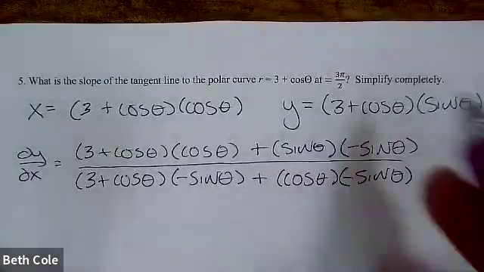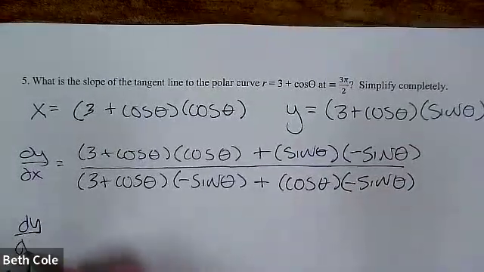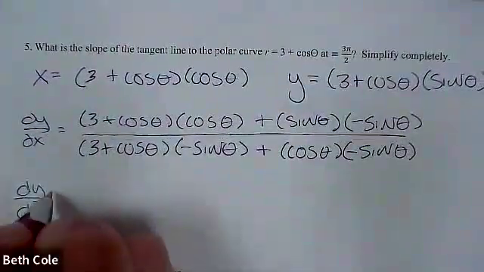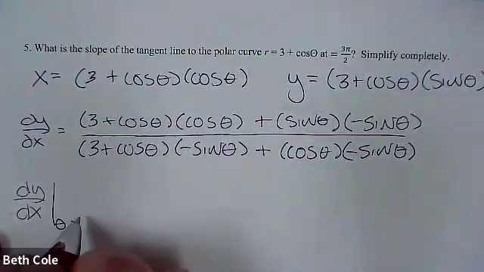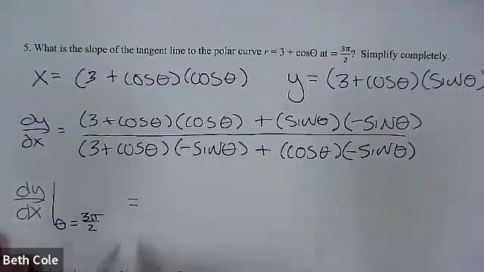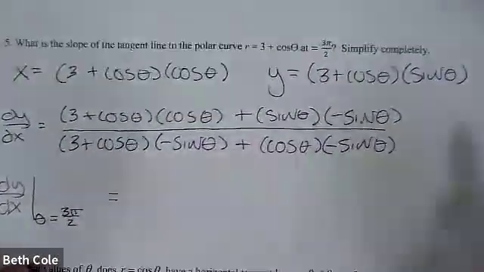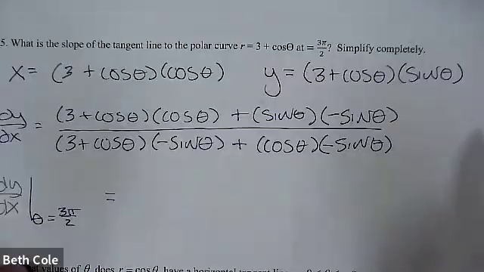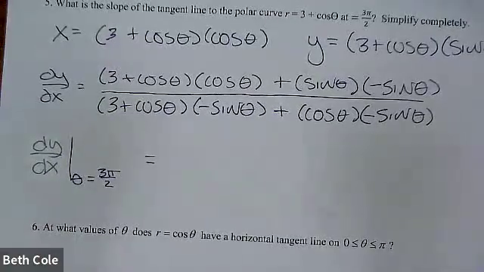And then we're going to plug in 3 pi over 2. Technically, I can't write today. Let me use my whiteout. That doesn't look pretty. Also, I have trouble writing because the projector is right above my hand and I'm trying to not bump it. So it's dy dx such that theta equals 3 pi over 2. That is what we are finding. What you don't want to do is put an equal sign after this and start plugging it in. That's called a linkage error. You're linking together two things that are not equal. They will not give you credit on the AP exam.